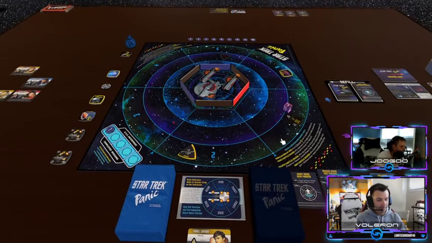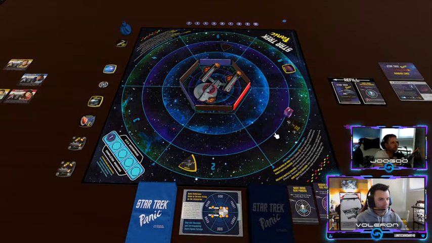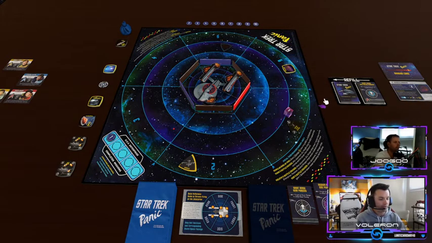Okay, what do we need to do for the mission? Rotate the Enterprise towards the amoeba. And then we have to move it forward to the amoeba. And then we have to commit 2 phaser cards and 1 science card to destroy it. Okay. Should I check the mission status? Please do!